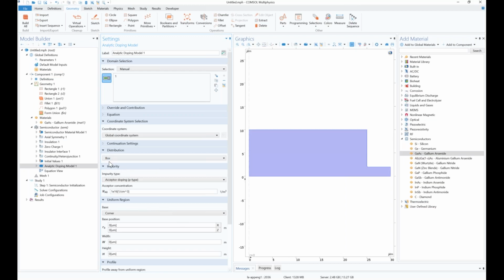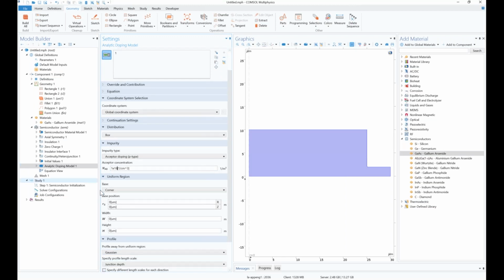We first choose a box here. The impurity type is p doping, acceptor doping. And we assume a little higher concentration, 10 to 18 per cubic centimeter. And next, we're gonna define this box region uniform.